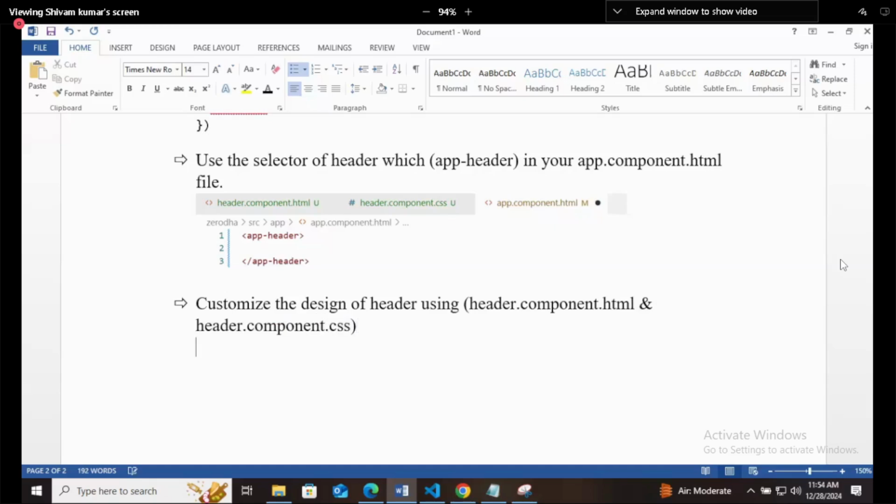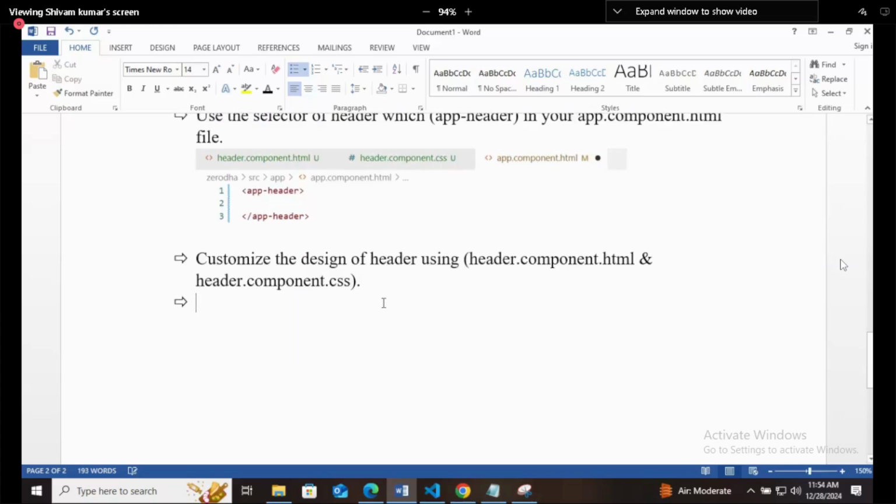See, this website is just a simple design, very simple design. We are not using anything for data binding, MVC architecture, nothing. We are just using HTML and CSS so that you can be comfortable with Angular. After that, we will do the data binding and all those things.